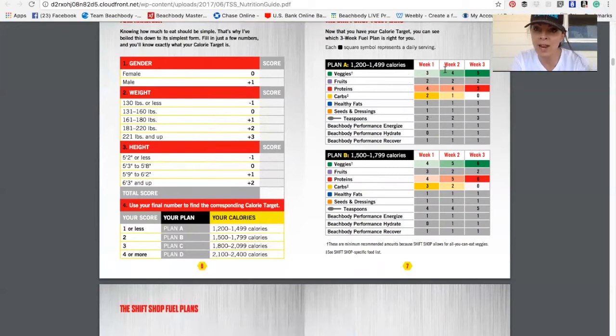That's week 1. Look what happens in week 2 on my meal plan. I increase my veggies. My fruits stay the same, proteins stay the same, my carbs go down. Then in week 3, and by the way, in week 3, you guys will be so motivated to just finish strong. It's going to be harder, but you're going to be more motivated because you'll already be seeing and feeling results.